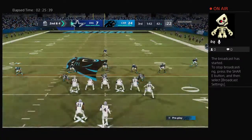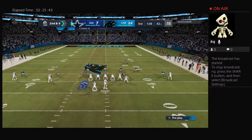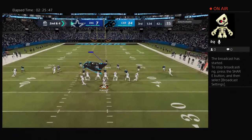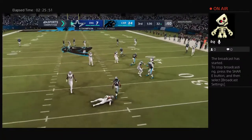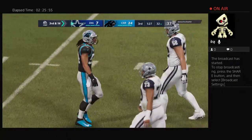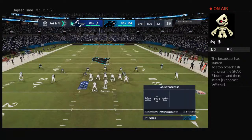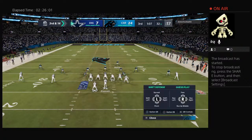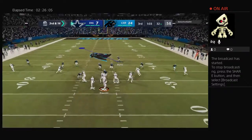To CD. Well, if you do read man coverage, Brandon, the drag route's a pretty good one to run against them because you're running away from people out there. The 42-yard line. Looking to throw again on 2nd down. Prescott. Pressure comes in. He's brought down. It's a Panther sack. Shaq Thompson making his presence felt on the sack. They'll need a big play here, will Dak and the Cowboys, after the sack. It's 3rd and 14.